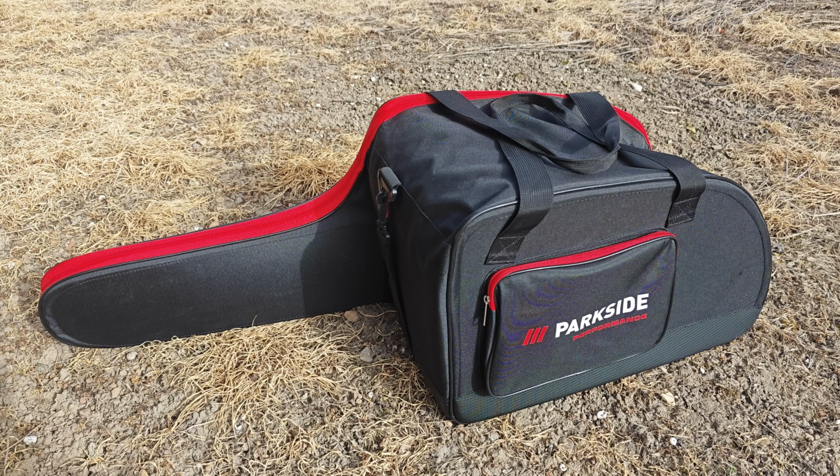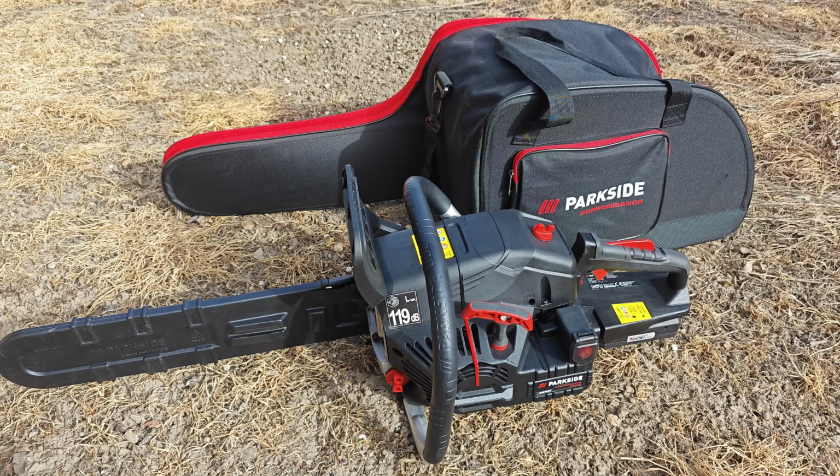Hello fellas and welcome. I'm really excited to be the very first to present you this interesting new product from Parkside, a gas or a petrol chainsaw equipped with an electric starter. The machine is not yet released to the market, so please don't ask me about its price.